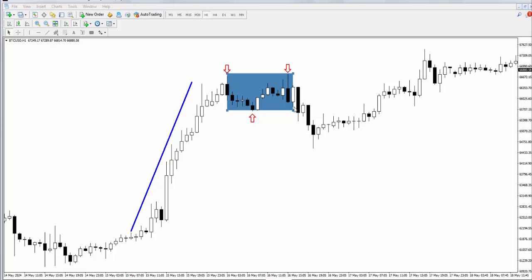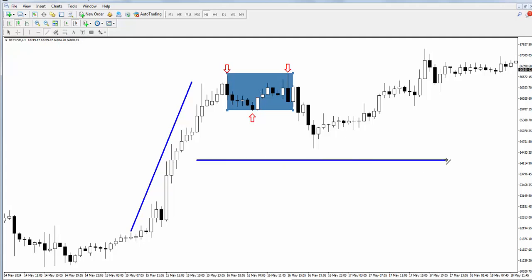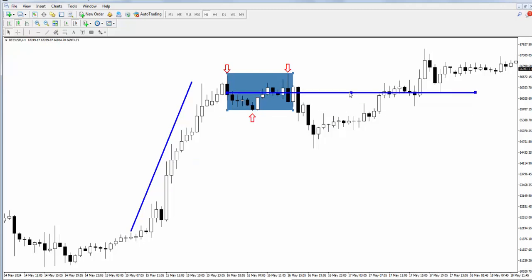The first thing to do with the contraction phase is to simply put a box around it, because once you put the box around the contraction phase, you know where fair value is, and fair value is just the middle of the box. That's excellent, because even if the market moves away from that point, it should come back to fair value. And indeed, that's exactly where it came to.